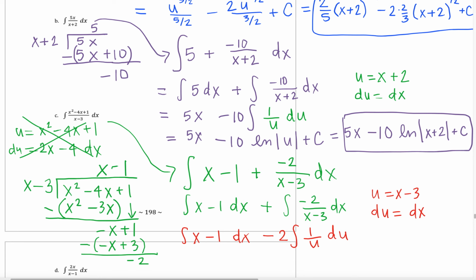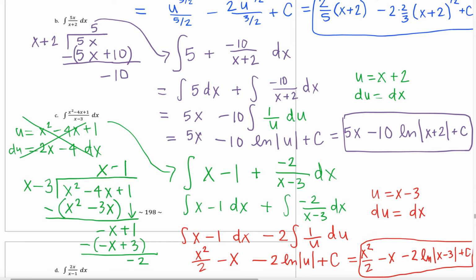So in our first integral here, the integral of x is equal to x squared over 2. Antiderivative of negative 1 is equal to negative x. Then we get minus 2 times the natural log of the absolute value of u plus c. Then to finish it off, just need to sub back what u equals, so we get x squared over 2 minus x. Notice that I'm not subbing anything back into those because those are x's, they aren't my u. But now we'll get negative 2 times the natural log of the absolute value of x minus 3 plus c. And all of that right there will be our final answer for example C.